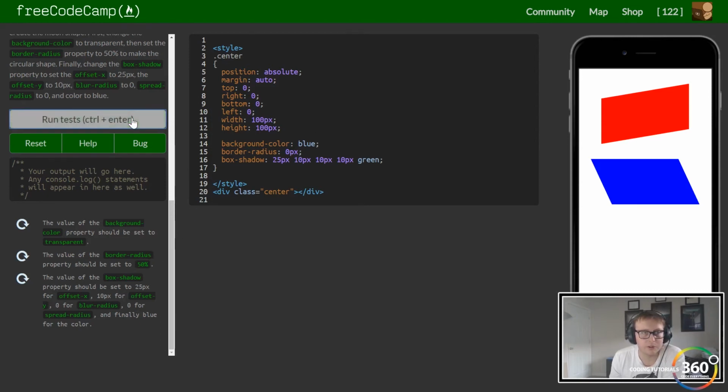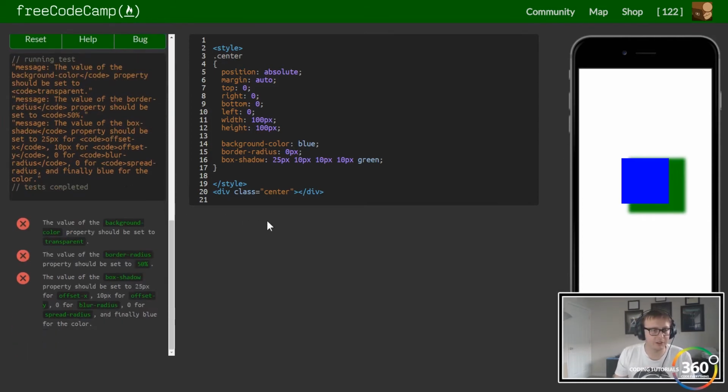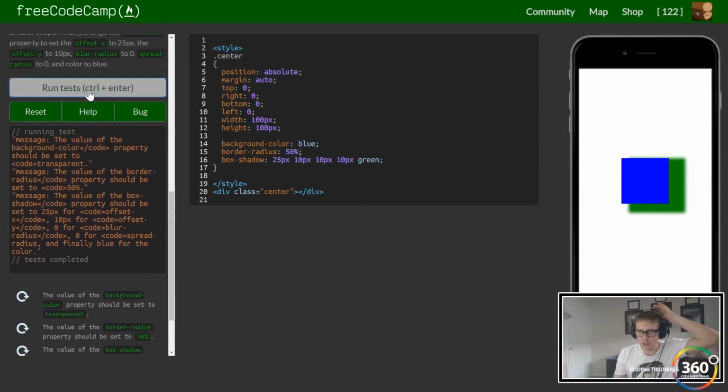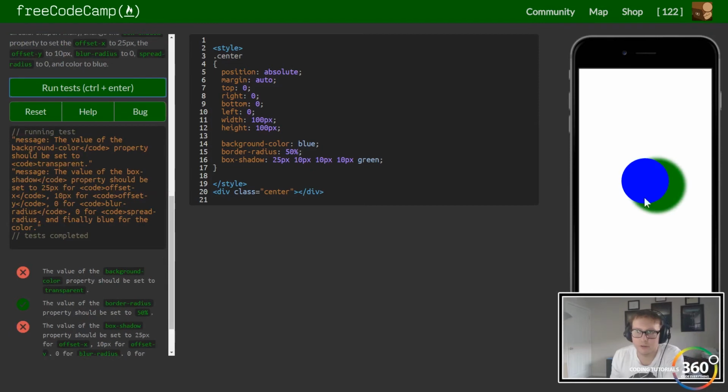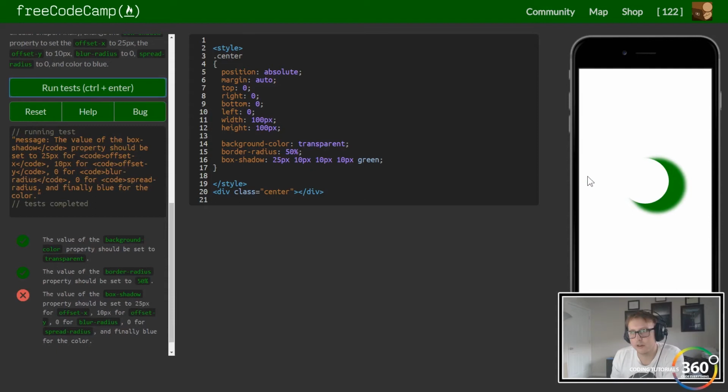All right, so let's run this real quick. So we have this. We're going to add a border radius of, remember, 50%. We'll set things to be circles. We'll do this piece by piece, which is how I like to do my CSS so that we know. So you'll see now these are circles, and we want to set the background color to transparent. Let's go ahead and run that. You'll see now we got rid of that color, and it's kind of looking like a moon, kind of cool.